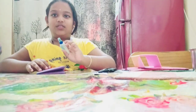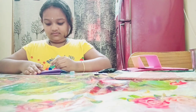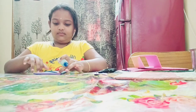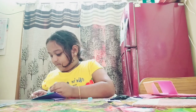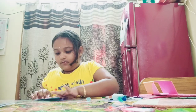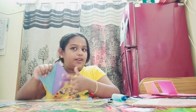Now we need to put the glue here. Same way to the other side. Same on this side. Now we have pressed it. Now let it dry. As it has dried now, if you have a hot glue gun, you can use that.